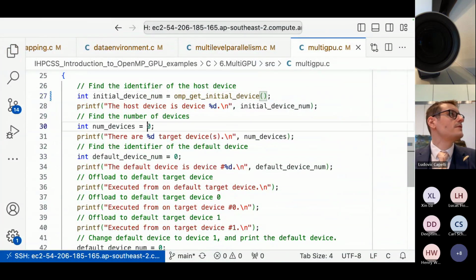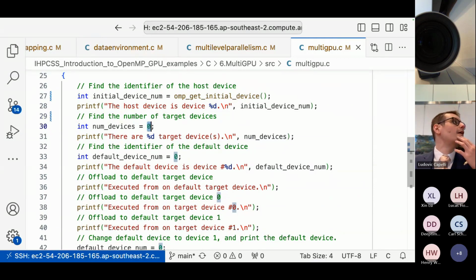Find the total number of devices, of target devices, I should say. Online, any idea how we can find the total number of target devices? It's a challenge online. Let's take it up. Is it simply get num devices?